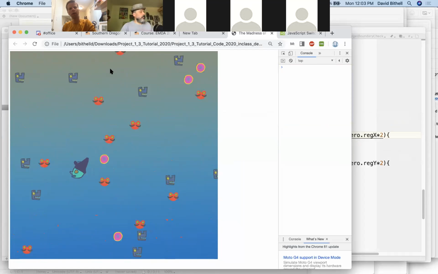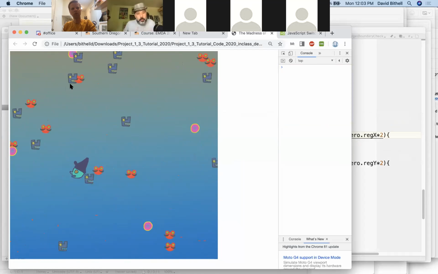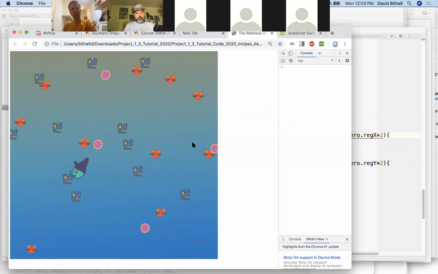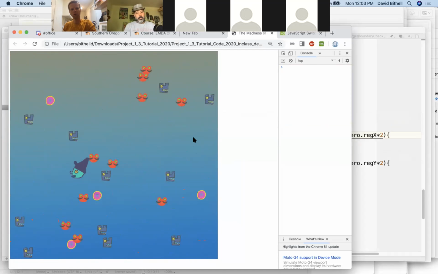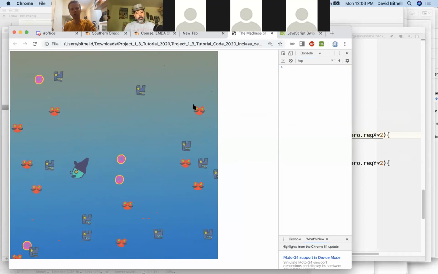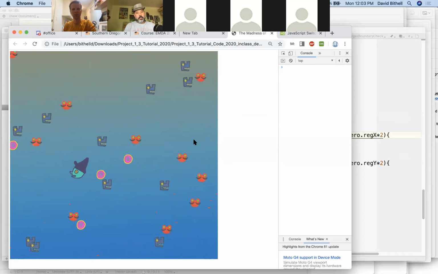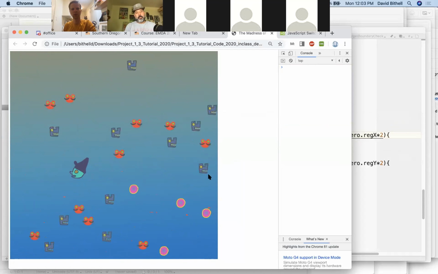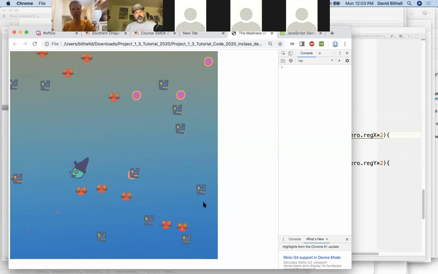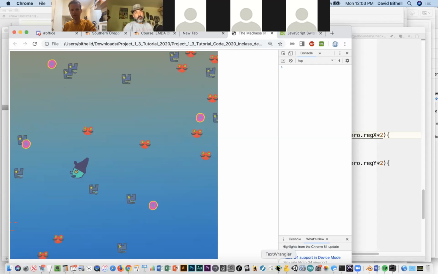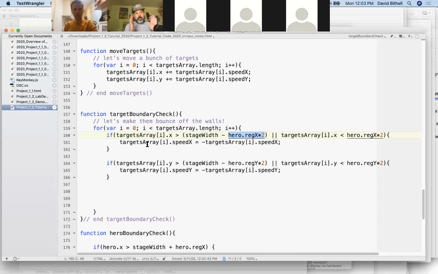Well, what I'm wanting to happen is when one of these characters, one of these targets, hits a wall, sort of an invisible wall, before it gets to the end, it will turn back its direction. Right now, it's still continuing and going all the way to the wall before it turns back. So let's see here. The target should be bouncing off a tighter box. Yeah, a smaller box.